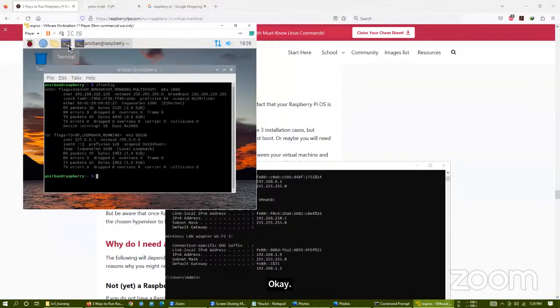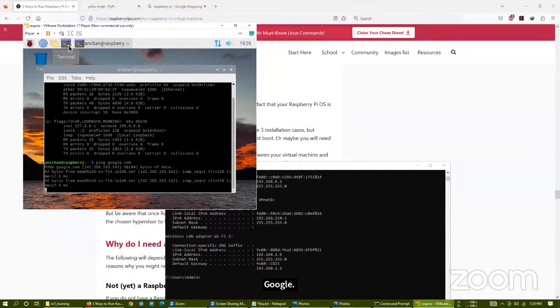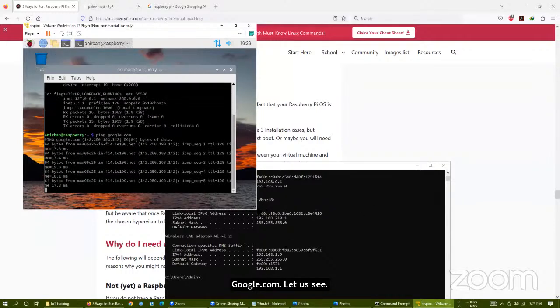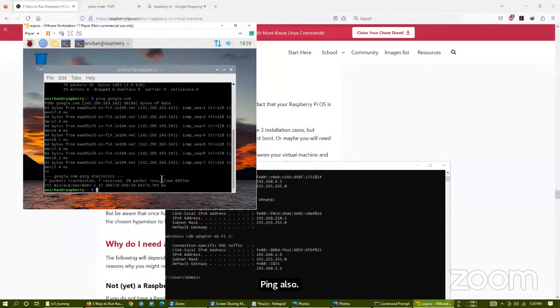ifconfig. Yes, 210. So we have got this one at least. Ping google.com. Let us see. Yes, we are able to ping Google also. Cool. So it is the NAT share which you have to go for. Keep a check, Ayush, you will get it. NAT one you have to use, share with the host. In the network setting, so this is working fine.